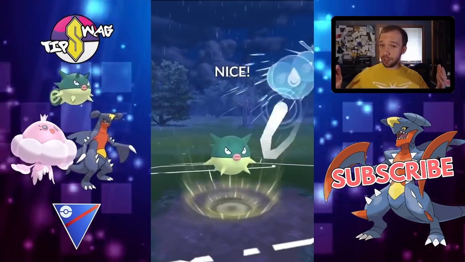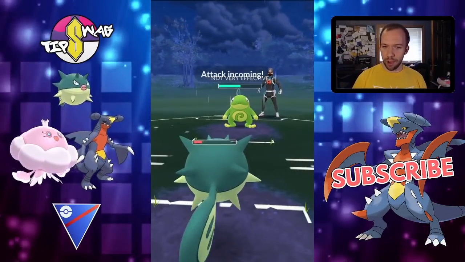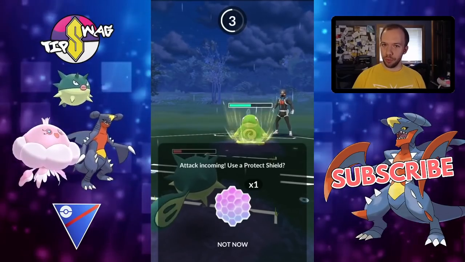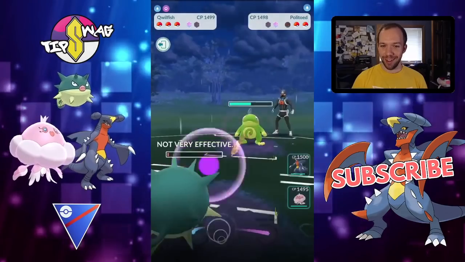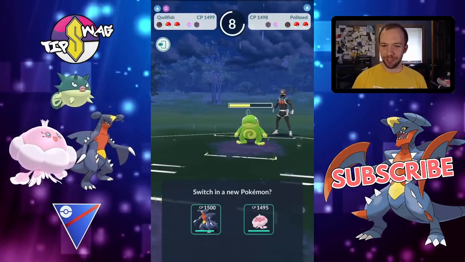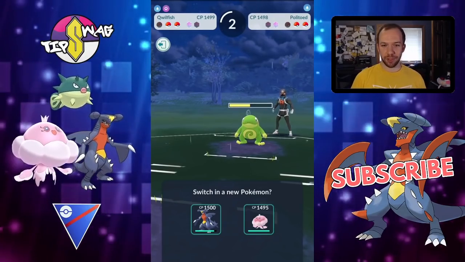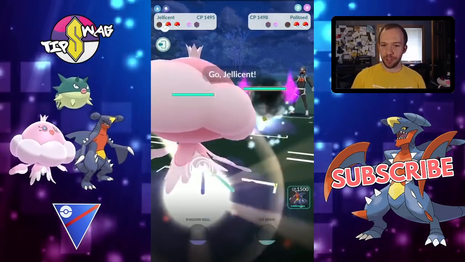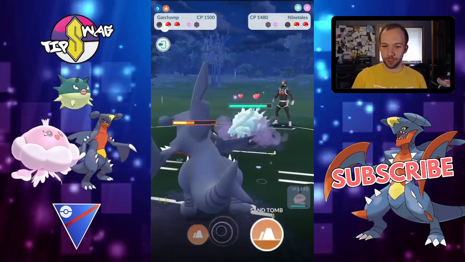Now here you might be curious, why didn't I save up for a Sludge Wave? Why am I going straight for the Aqua Tail? Well, as we've learned, I'm not going to tolerate a Weather Ball here with the Mud Shot coming right after it. So I may as well do as much damage as I can, especially since I'm probably going to be fighting this thing with a Garchomp. I may as well just try to hurt it as much as possible.